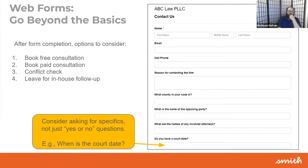Let's say, okay, you don't want to make the changes. I get it. Name, email, cell phone, we can do that. Law Ruler, as soon as that lead comes in, can shoot them a questionnaire by text message or email, and they can fill out the rest of the information once they get it. Sometimes people do just want to fill out name, email, cell phone. If your marketer suggests that, you can say, listen, you don't want to change it, I get that. Law Ruler can, after you've already captured that lead, send them the more in-depth questionnaire right to their cell phone.